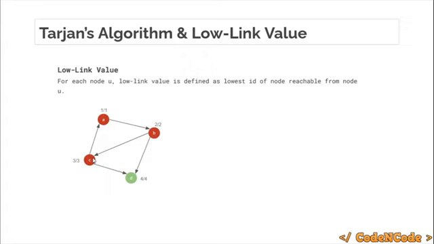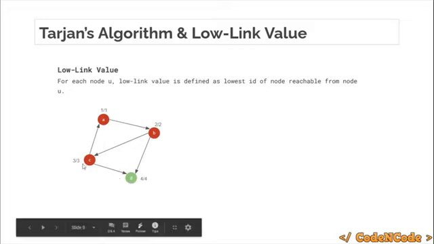Remember, when you are on a certain current node and there is an out edge, there are two possibilities. First, the out edge is going to a node which is not visited, and second, the out edge is going to a node which is visited. If it is going to an unvisited node, you would first make a DFS call, and after you return from that DFS call, you would minimize your low link value with that node's low link value.